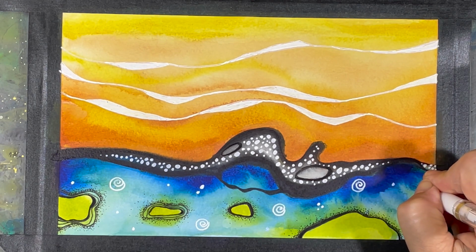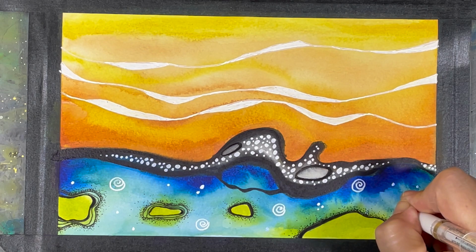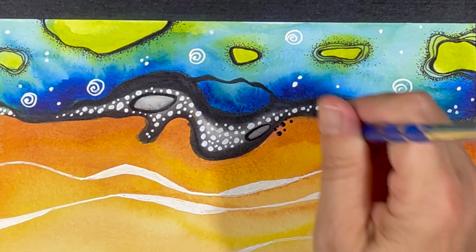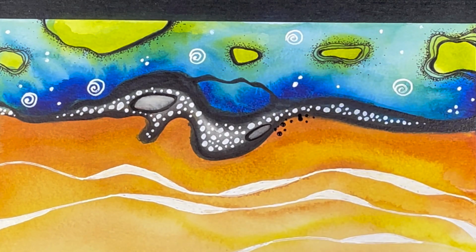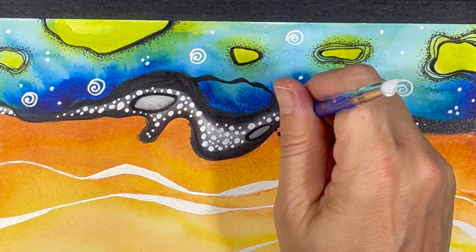I really love how the neutral tint and the white are making my colors look even more bright and vibrant. So I'm going to add a little bit more dark contrast using some black India ink and my stylus.